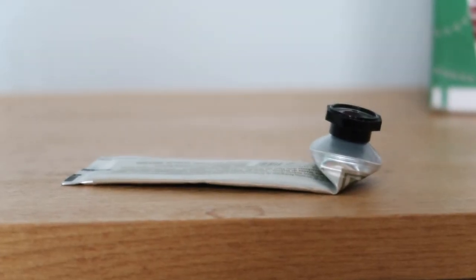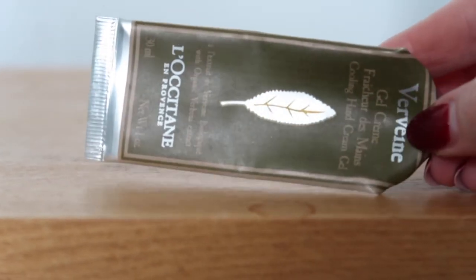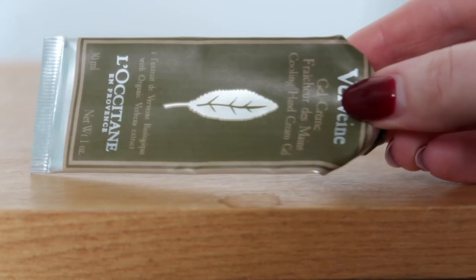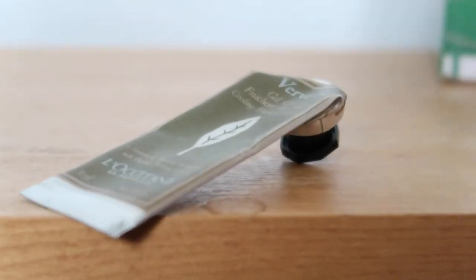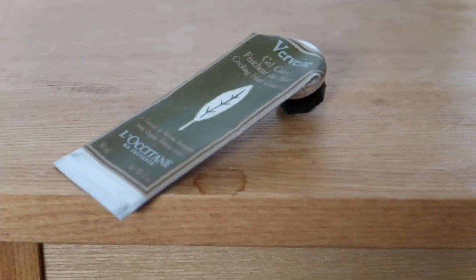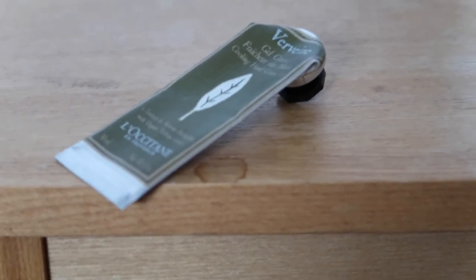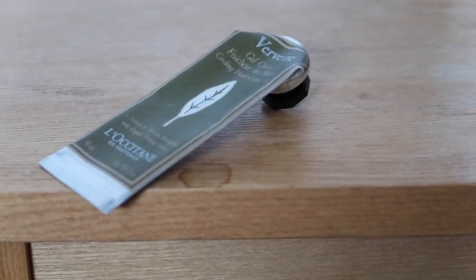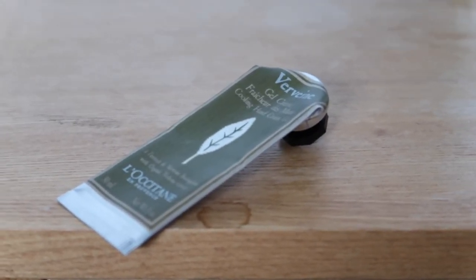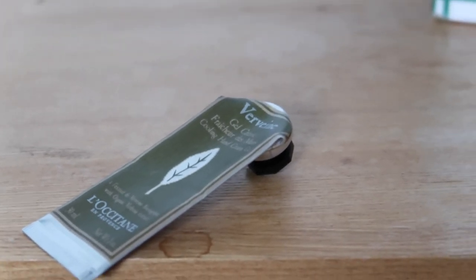The last item is the spoiler for my 12 Pans of Christmas project pan - the L'Occitane Vervain hand cream, completely used up. This was a gel cream so I felt I used it really quickly because it was quite a thin formula. I very much enjoyed it and the scent of that range - it's like a fizzy, fresh, sweet, citrusy smell, really really good. I would quite happily get this again, though I don't know if it's the best value for money given how quickly it went. This little size was worth $12 towards my Reverse Rouge.